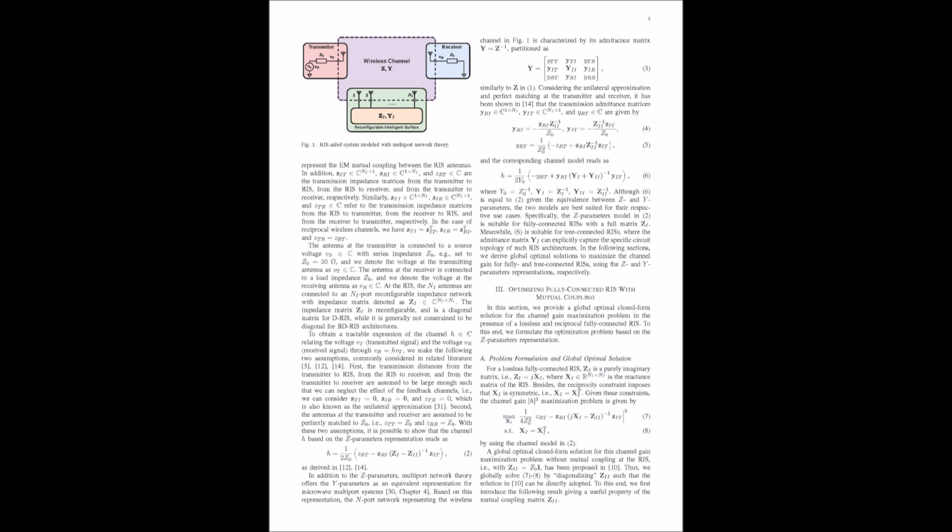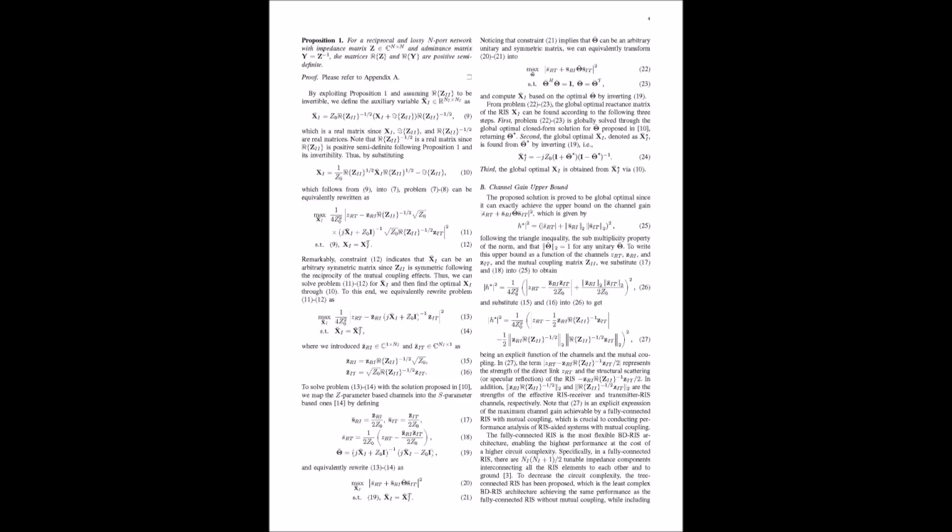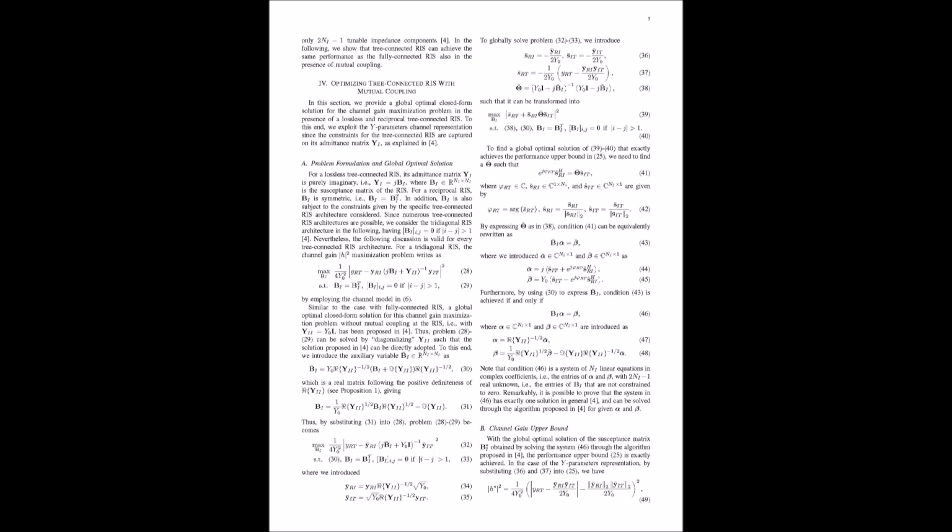To refine their analysis even further, they assume that the channels connecting the transmitter and receiver to the RIS, those are Z_IT and Z_RI, right? Yeah, got it. They have entries that are independently and identically distributed according to a Rayleigh distribution. Ah, the Rayleigh distribution. Classic for wireless environments, right? Right. Lots of scattering and reflection going on. Exactly. It captures how signals can fade in those complex environments. Think about when you walk behind a building and your cell phone signal weakens. Yeah, that's partly because of how those signals are scattering and fading according to that Rayleigh distribution.